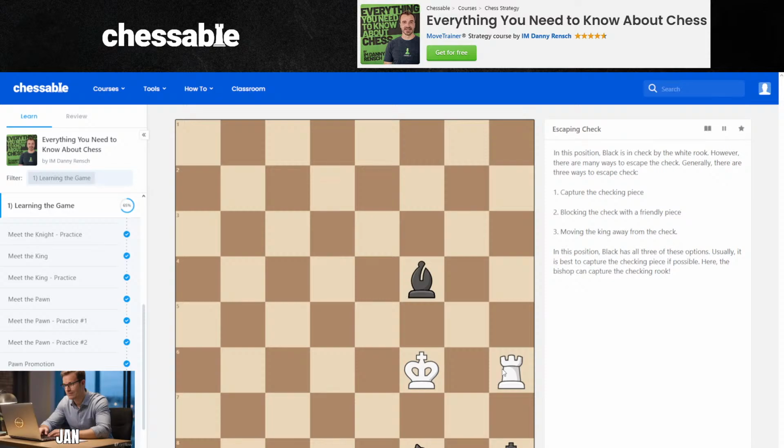c4 takes a6. Okay, blocking the check with a friendly piece. Blocking would mean I would go with the knight from c8 to a7. So the white rook cannot attack the king directly here.